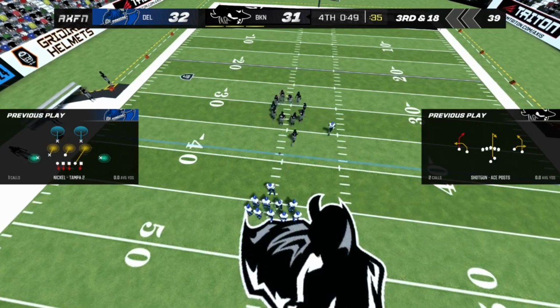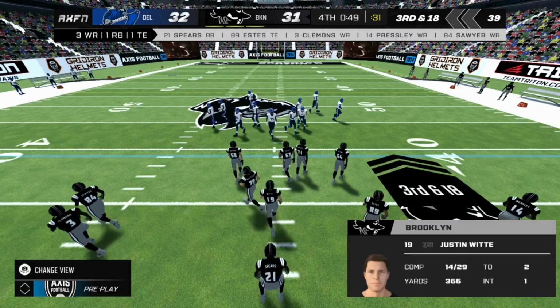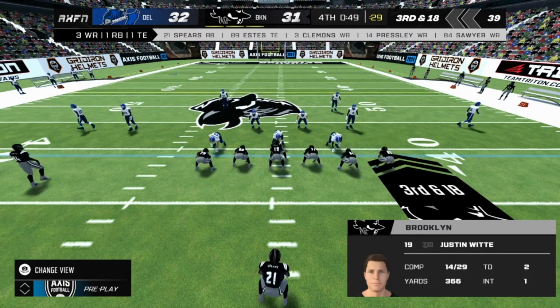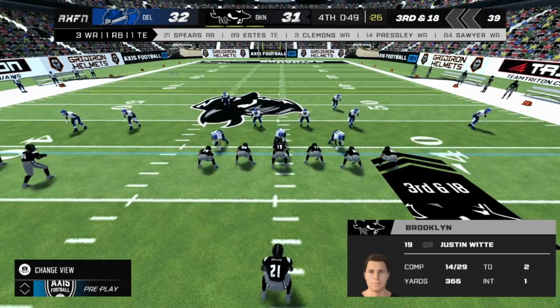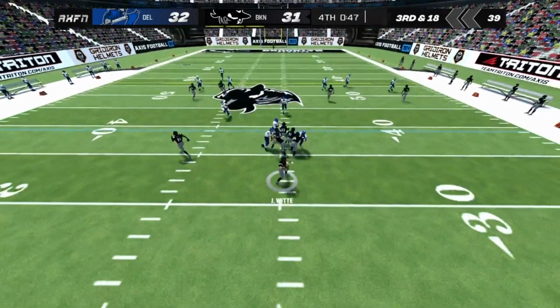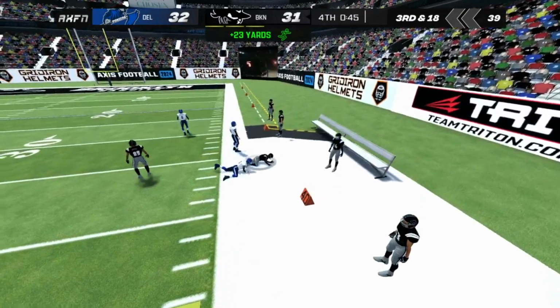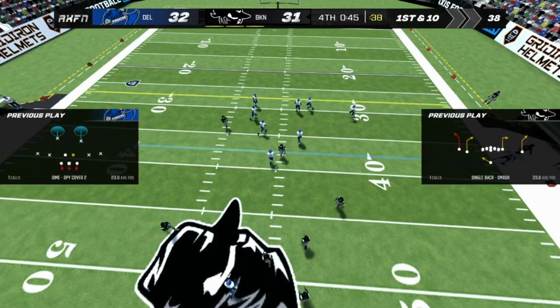I want to say pause for everything I just said. No Diddy. 3rd and 18. Ball at the 39-yard line. 49 seconds left. They need to get within field goal range to win this game. Clemens is in motion. That's who he needs to go to. He did not hear me, though. He didn't have to. Presley! 23-yard reception. And that's what you love to see.